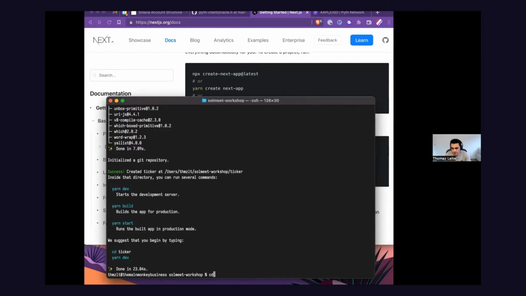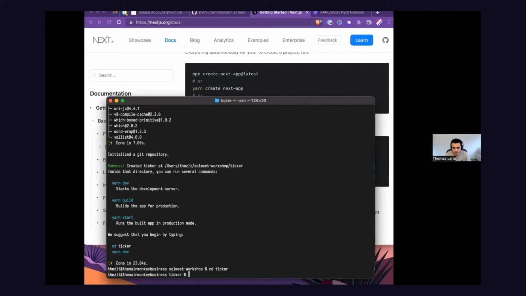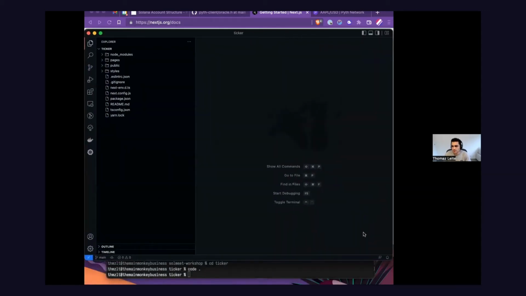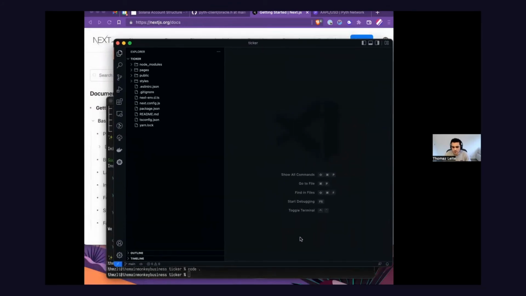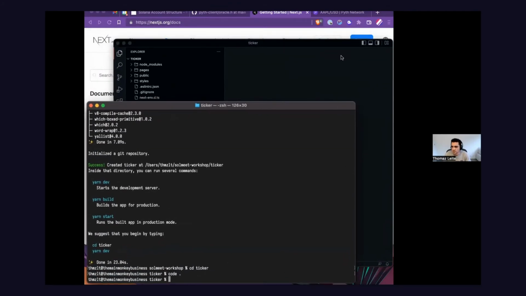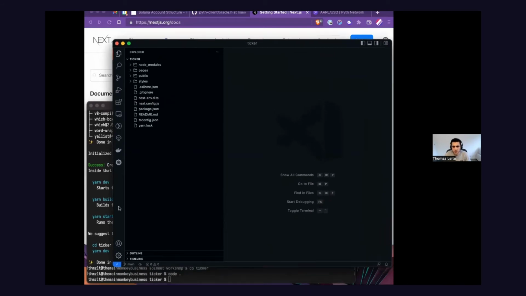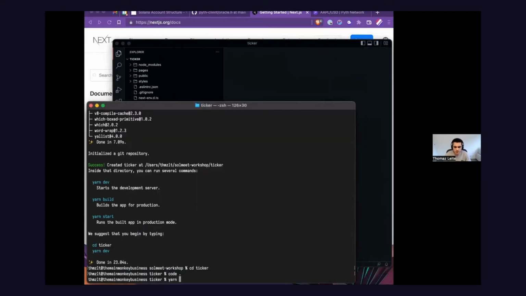All right. So let's go into this directory, ticker. Then we'll run the command yarn dev, which is going to start a local server on my computer, and then I'll be able to access the application from my browser. Before I do that, I want to open an editor in this project. I have VS Code here. Let me move this a little bit to the side so I can go back and forth. All right, and now I'm going to do yarn dev.